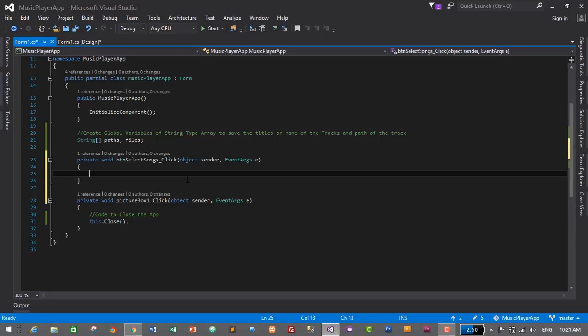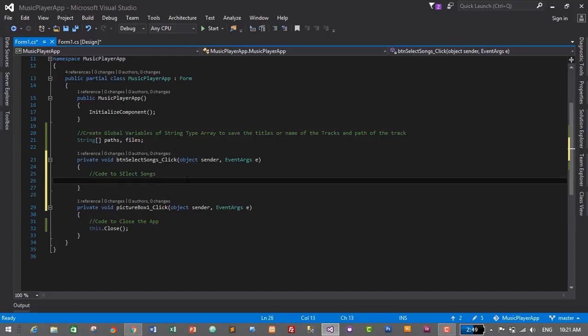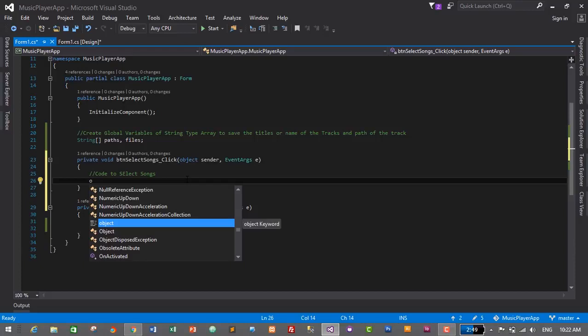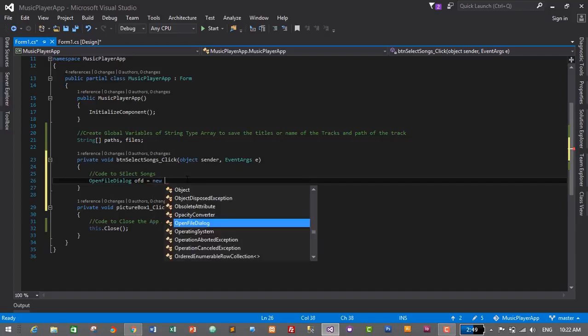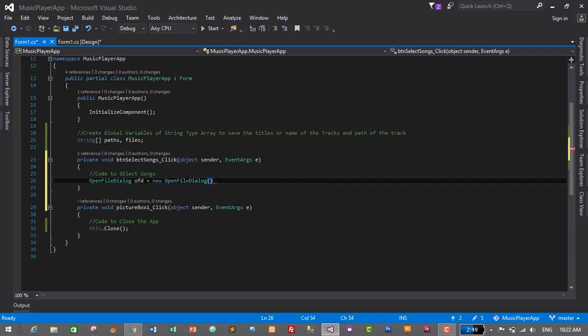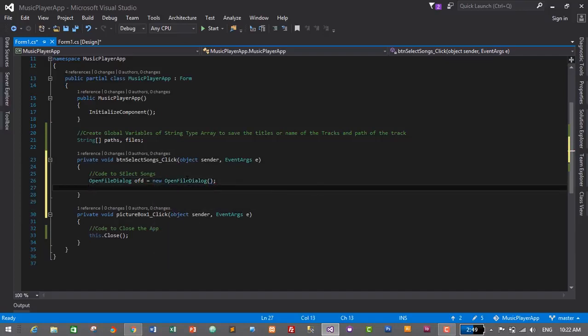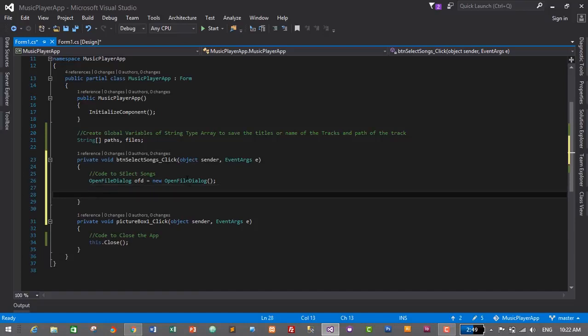Now we need to add the code to select the song. So code to select songs. For this, first of all, we'll need to pop up our file dialog to select song. For that, we'll write a code which is open file dialog OFD equals new open file dialog, and then we will check if the file is selected or not.